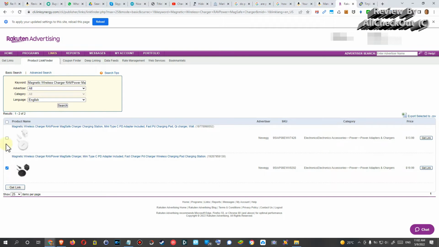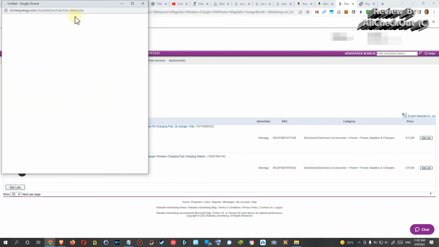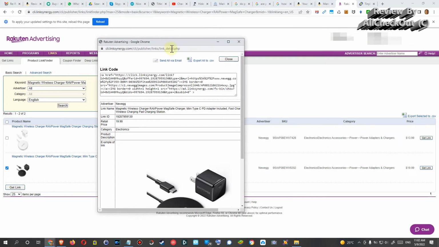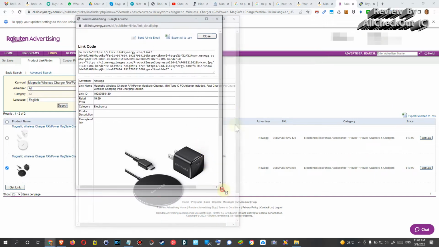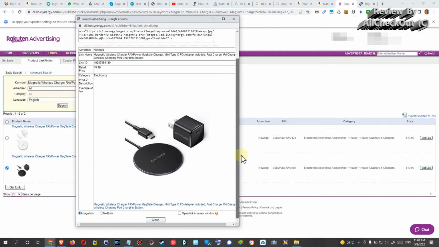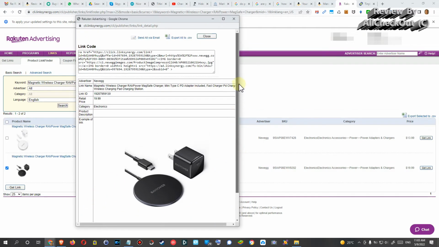You check this thing here where you want a link, and then you click on get link, and a pop-up opens. If the pop-up is not opening, then make sure that you change the settings for this website and allow pop-ups, and then you make this a little bit larger. It's pretty hard to see. I really have to go down. There's some information at the very bottom which sometimes you almost cannot see.